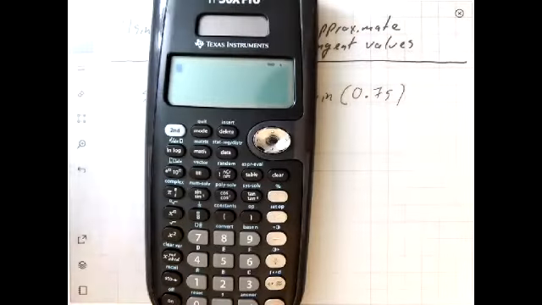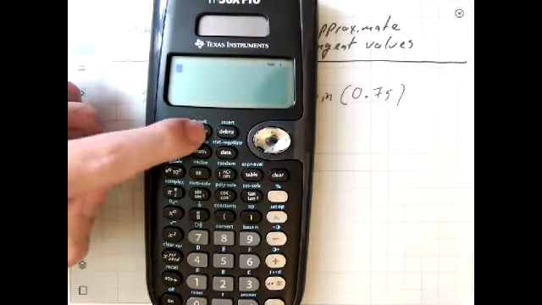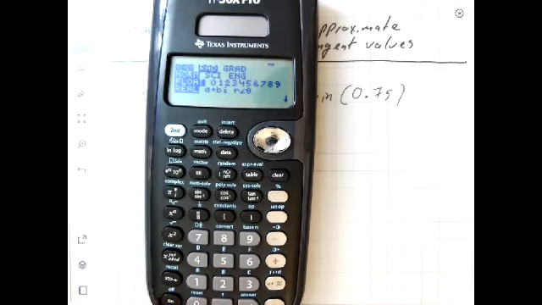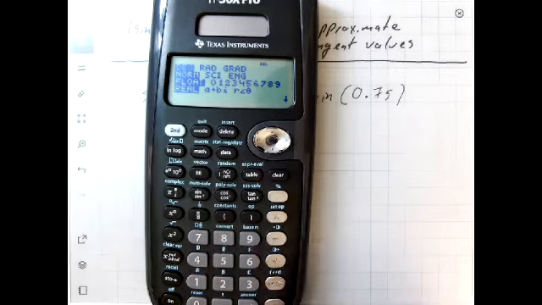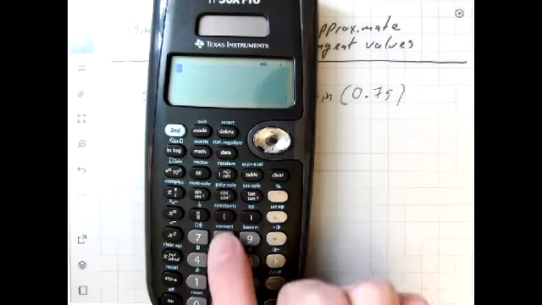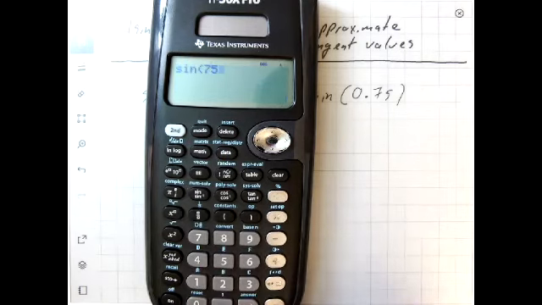On my calculator here, I have a nice mode button, which gives me degrees, radians, and a third option called gradients, which were popularized in the 70s and quickly went right back out of fashion in almost every discipline. I believe civil engineering still uses gradients to some extent, but I have to make sure that my calculator is in degree mode in order to enter in sine of 75 and have it interpreted as degrees.